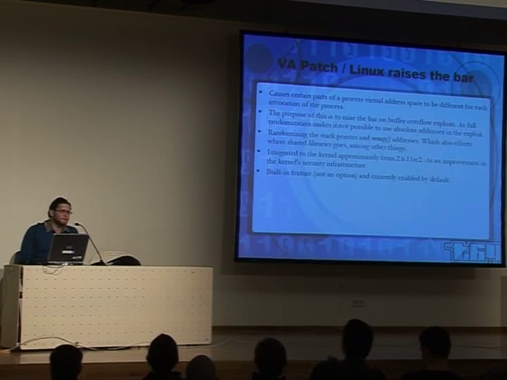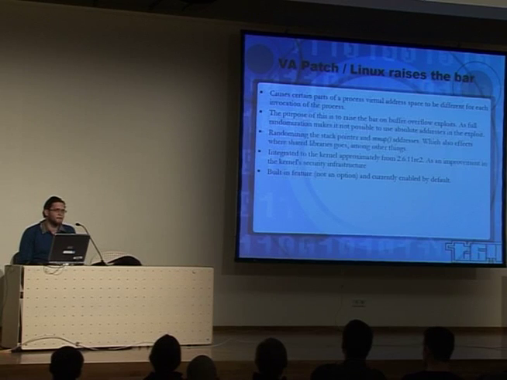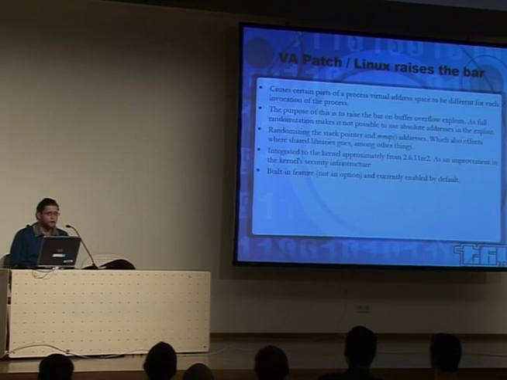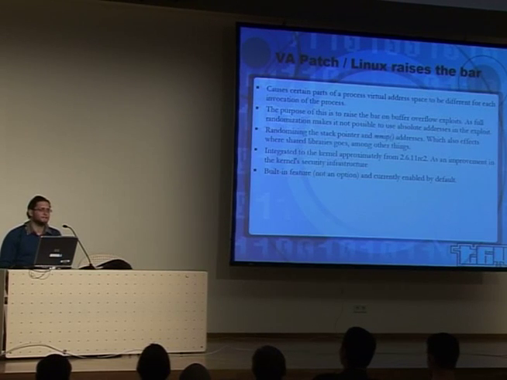The VA patch is a kernel security patch, and it's preventing a very core of exploiting in Linux at the moment. People are making research on exploiting. They usually take an application or software, testing on different platforms and using targets as return address. The VA patch goes against this, just saying each process will start with a randomized stack pointer, and it's making impossible to use absolute return address. So there's a new approach to bypassing it.